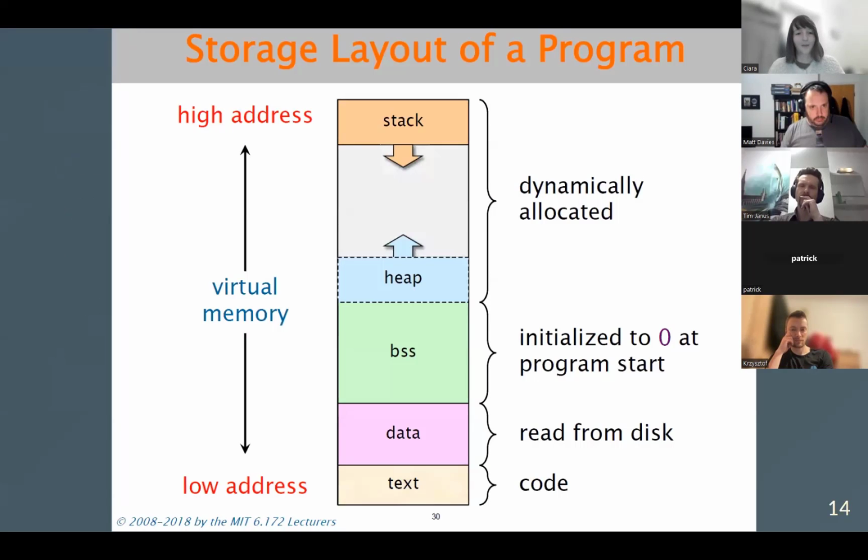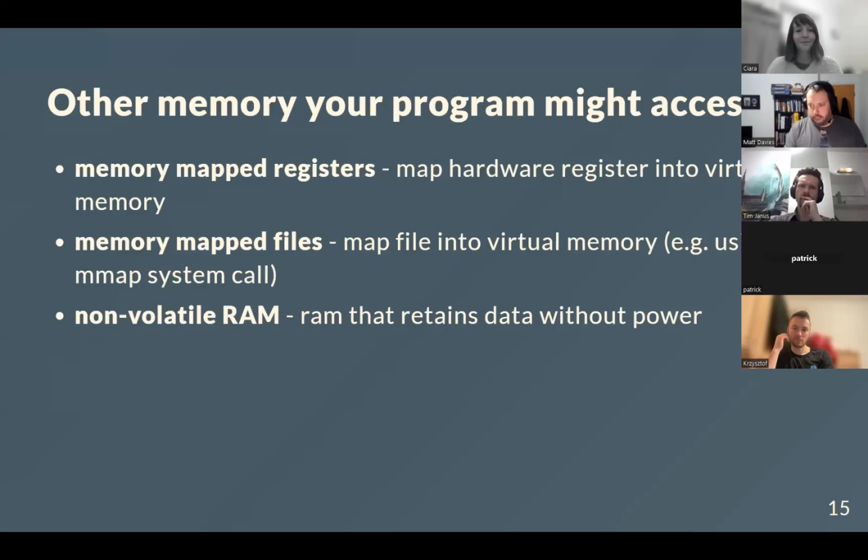Got this lovely diagram from MIT OpenCourseWare. It's a really nice visual representation, so you can think of this as how the memory is being laid out, this virtual memory. In the low address space, you've got the text segment, data segment, BSS, and then the heap growing up, stack growing down. That's the mental model you can have to start with. It's not crucial to have at this point, but it's nice to have for going forwards.